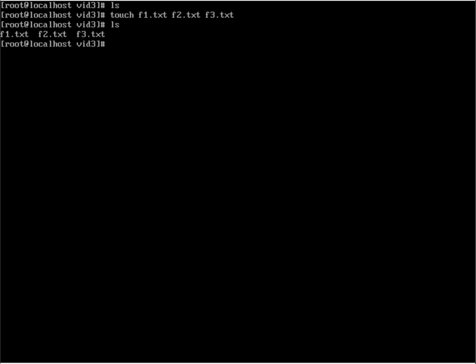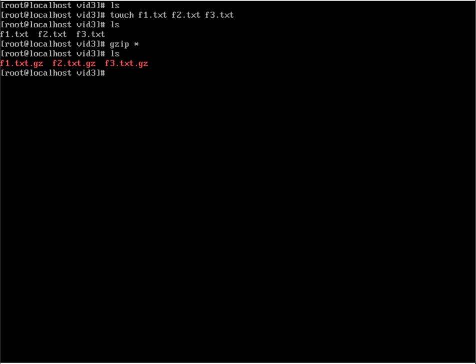Now when I want to compress these files, I use the gzip program: gzip and then star. Okay. Gzip compresses each single file individually.